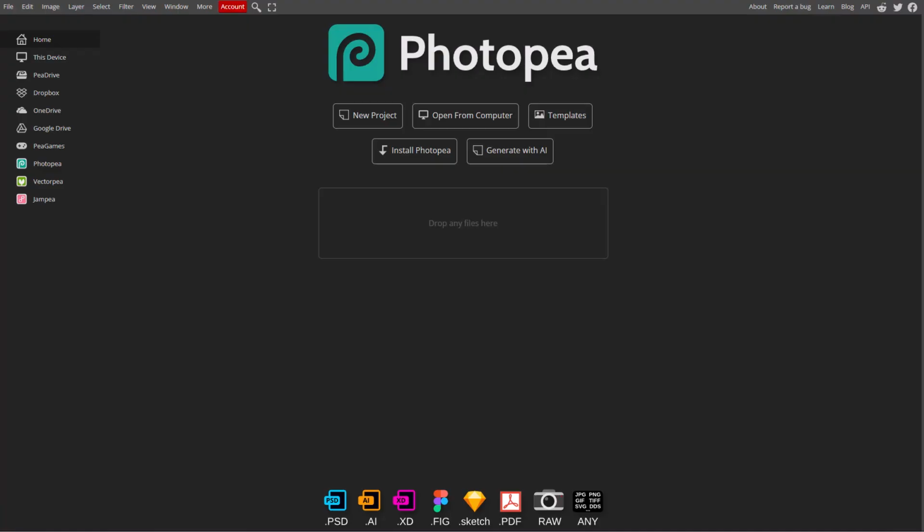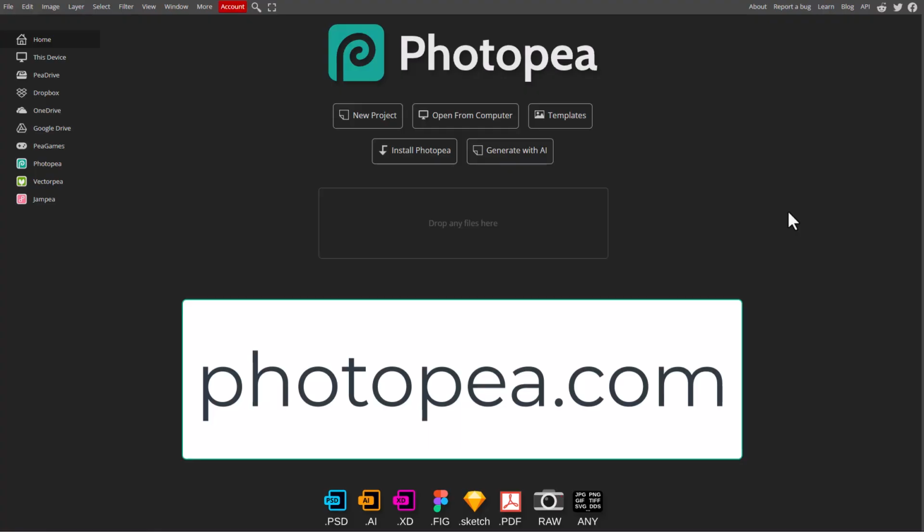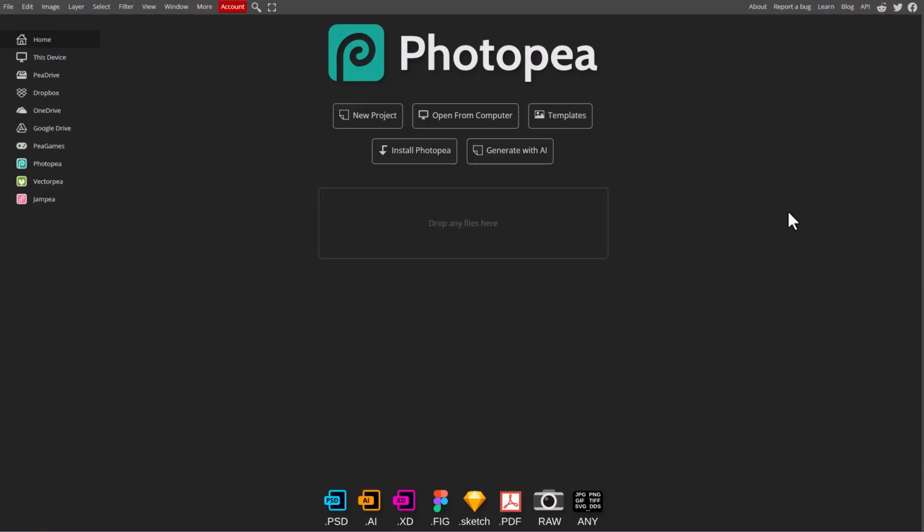So here we are inside of Photopea, and you can get to this on your computer just by going to photopea.com, and it's just an online image editor, and it's one that mimics Photoshop. It's not as robust as Photoshop, so if you have Photoshop, go ahead and use Photoshop. And then there are other tools you might have like Affinity Photo. If you like open source software and you're willing to download and learn, there are programs like GIMP. So there are a lot of options, and I always recommend being willing to go beyond Canva because it's great for lots of things, but it does have its shortcomings, so sometimes you do need to step into other software.